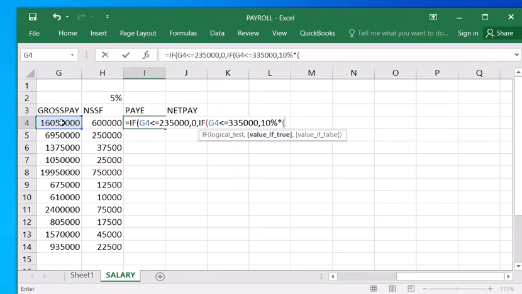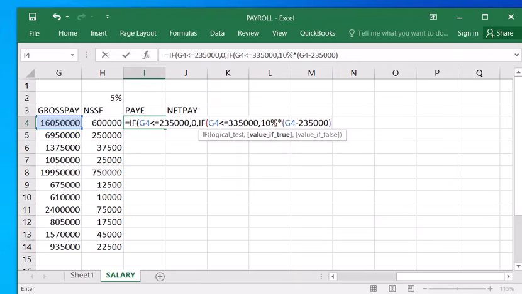So the excess is going to be whatever is in gross pay minus 235,000, because we've been told the excess of 235,000. And we close the bracket. So whatever is in that bracket is the excess of 235,000, and that is going to be multiplied by 10%.